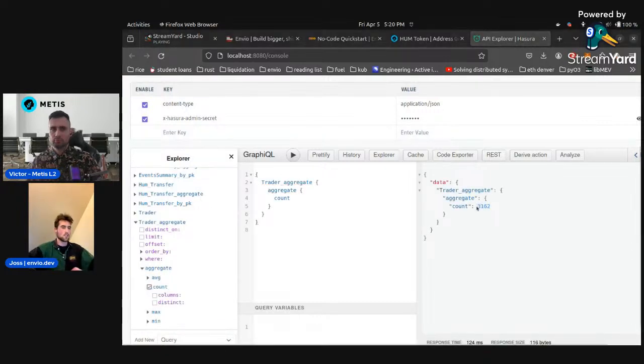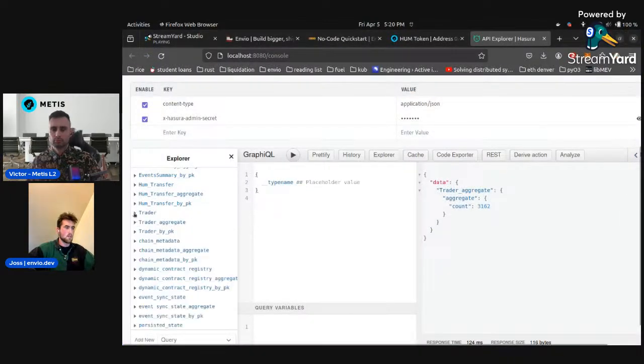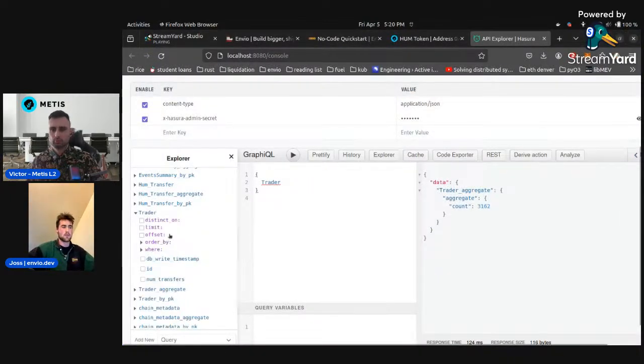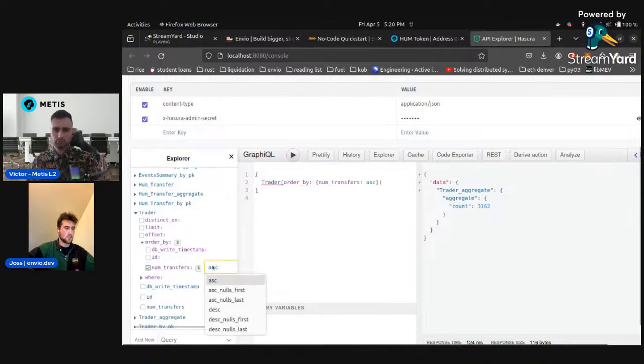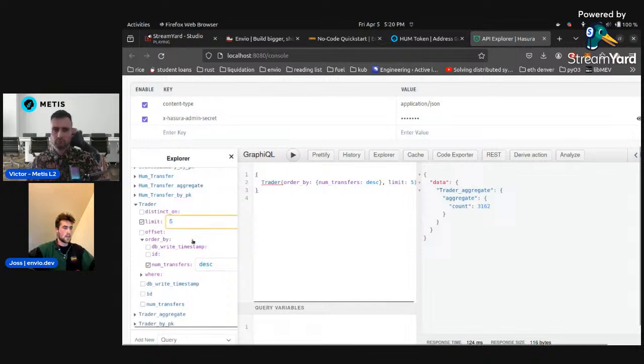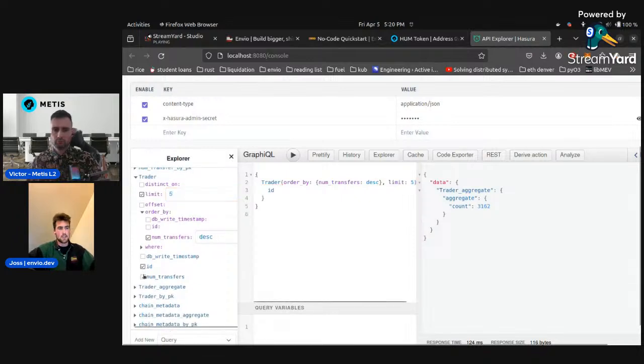Okay, so 3,000 traders, we're about 28% of the way through the chain. A more realistic query that you might want to do is say, get the top 5 most active traders. So let's make that query right now. So we're going to order by number of transfers, descending, limit, just say 5, and return the ID, which is the address of the trader, and the number of transfers.